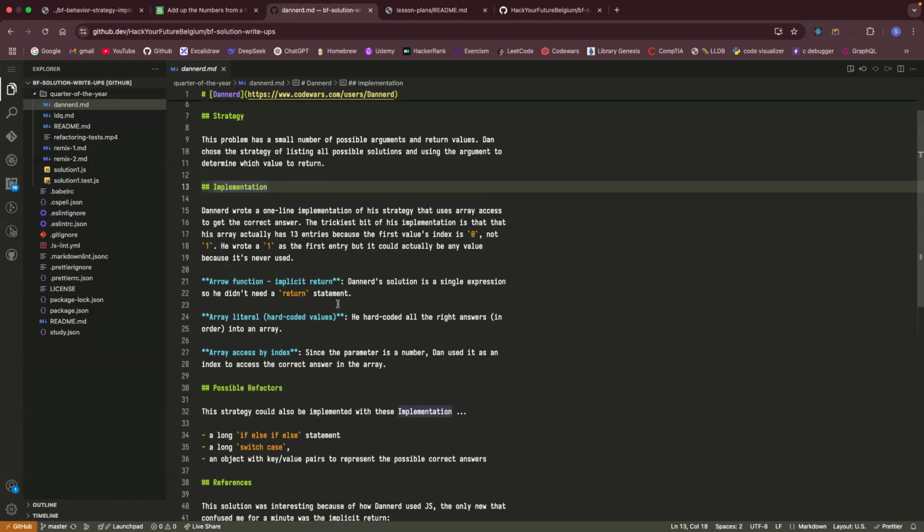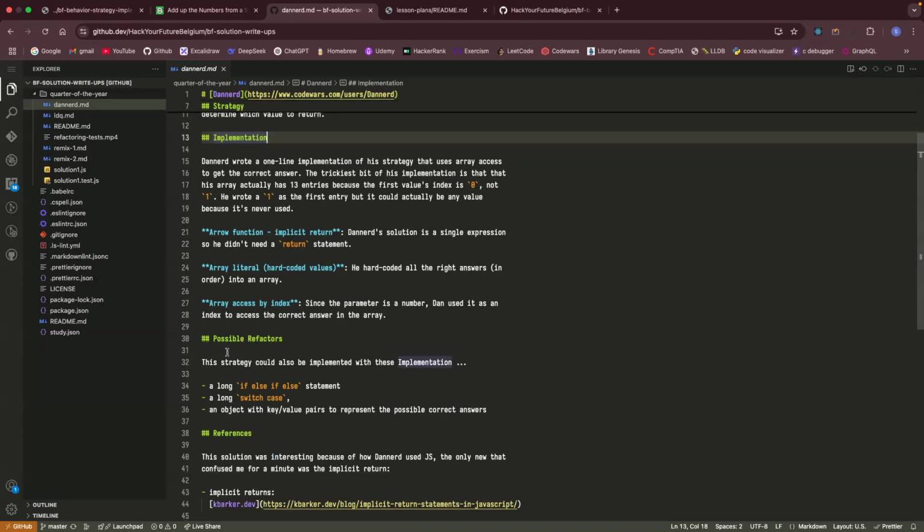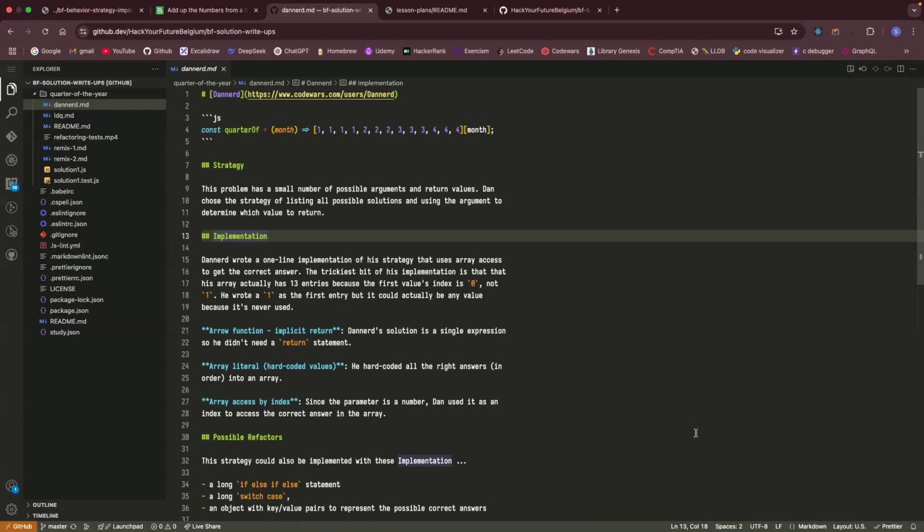Or possible refactoring: for example, if you think this code is not good enough, maybe it has a better solution, you can just add a possible refactoring. So the first idea here is that we are trying to analyze and understand how other people write strategy. Behavior, I know the behavior: what the function is doing, I know. But I'm trying to understand how other people come up with the plan. So what was their strategy, what was their plan, and how they implemented it in JavaScript, simply like that. Is the idea clear?